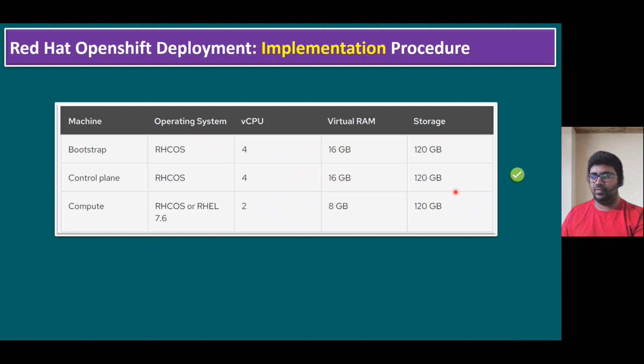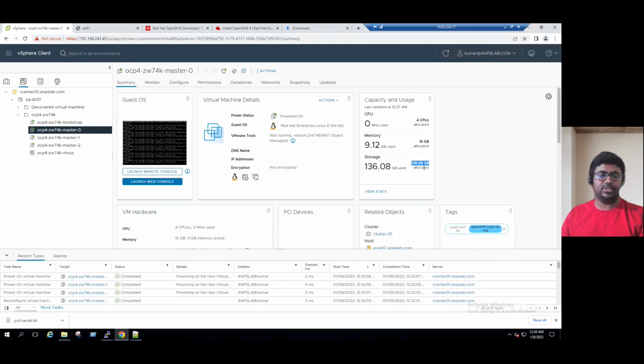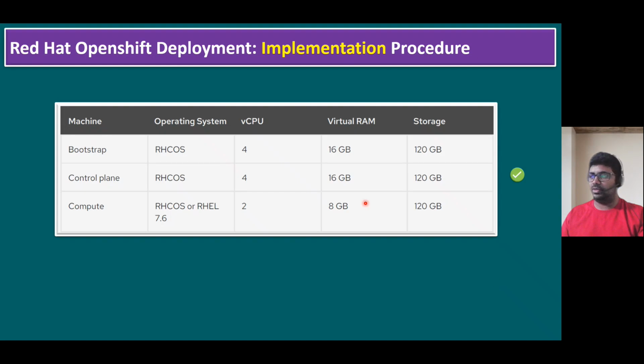This portion also we validated, and configuration information we can see from the vCenter level. Log into vCenter server and select the master node. You can see the configuration for CPU, 16 GB memory and approximately 120 GB. Why we have additional is there is also a swap size. Okay, and the same configuration for master node 1, master node 2. So this option also validated.